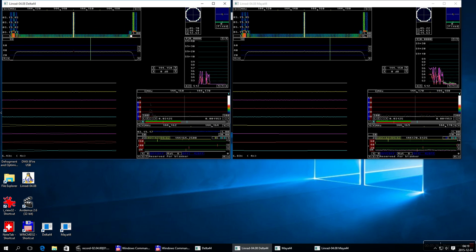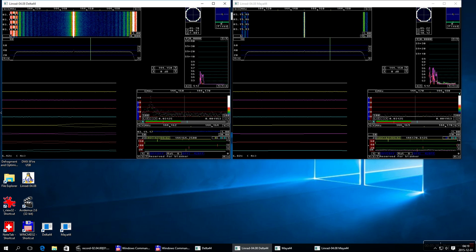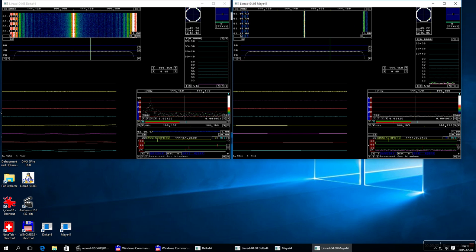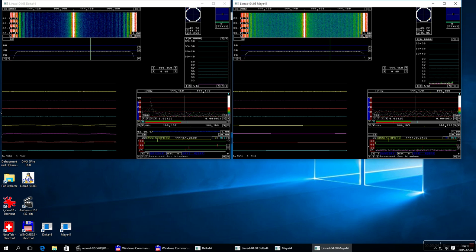And to see anything, I make the level of the waterfall different. And now I disconnect the noise source, the pulse generator.